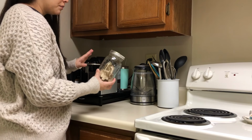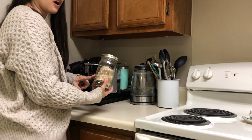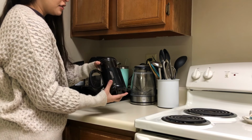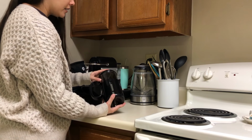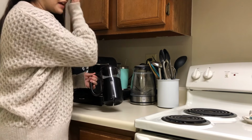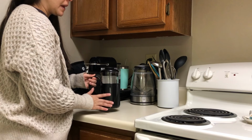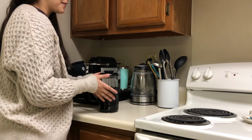Speaking of cold brew and hot brew coffee, in order to make cold brew, I use a mason jar with a coffee sock and the spice grinder that I showed you before. This is a new purchase, so this is an OXO French press, and I'm gonna try this out to make hot brewed coffee. I felt like it didn't really make sense because I don't have a ton of counter space, so I didn't want to get a hot coffee maker that basically took up the entire room.